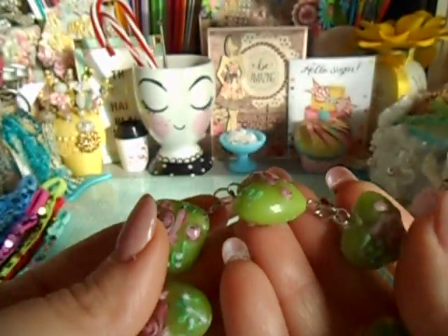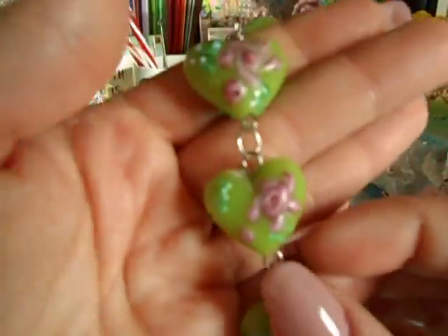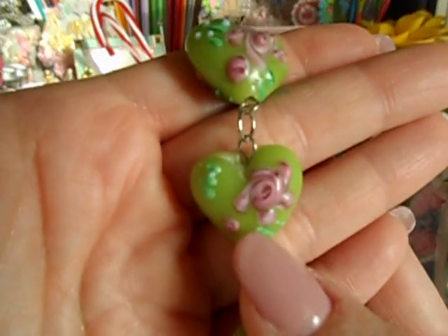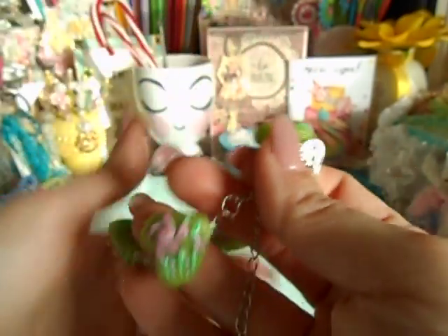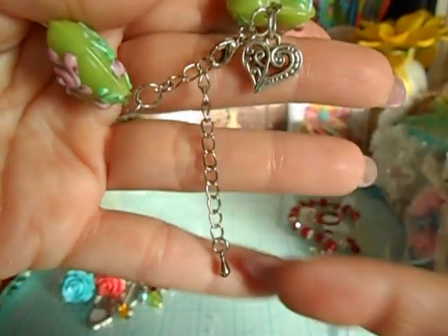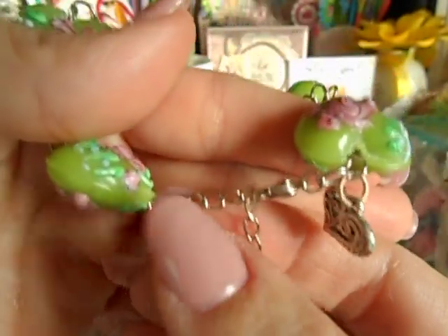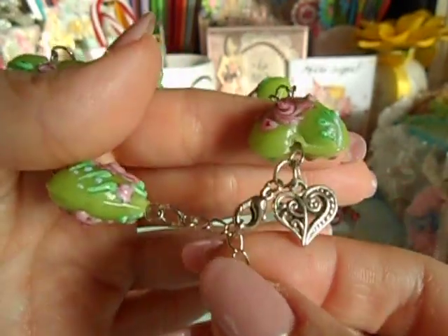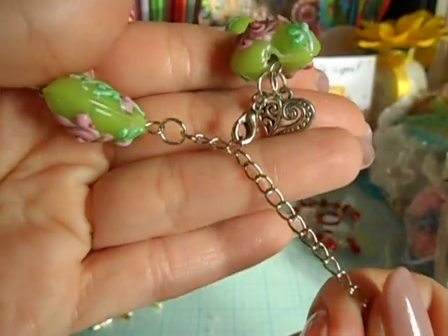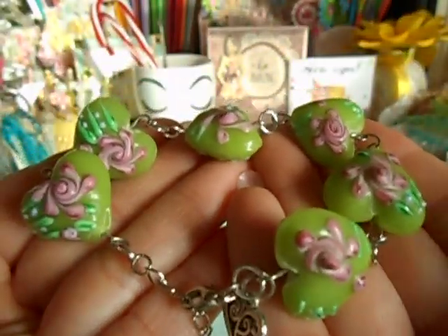Then I did this bracelet right here — it's a super easy bracelet because I already had yummy beads and that's what makes this bracelet. These are really heavy because they're lampwork beads and they're gorgeous. I bought these adjustable pieces from Michael's — I'm going to start adding a lot of those to my bracelets when I'm gifting or when somebody buys them, because not everybody's wrist is the same. It's really hard to make a bunch of bracelets in different sizes, so it's easier to use an extender-type closure that fits all sizes. Just a little heart there — really, really pretty.